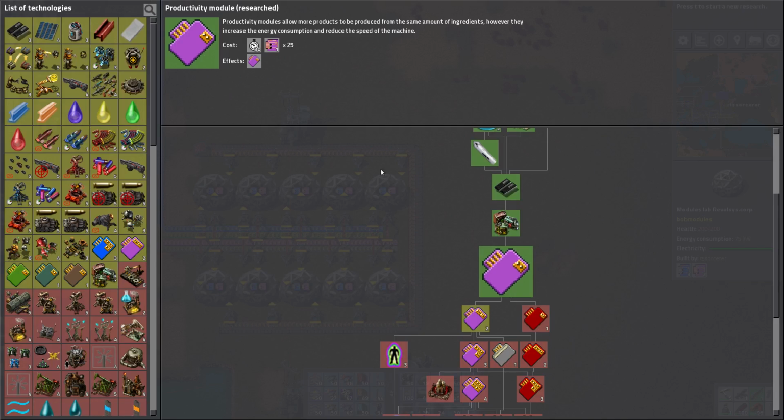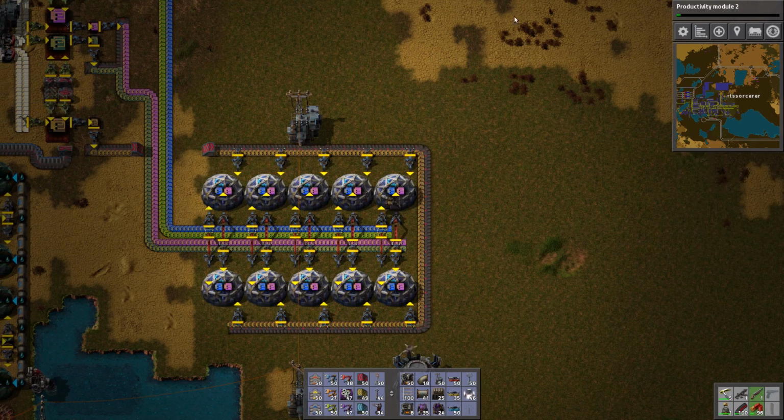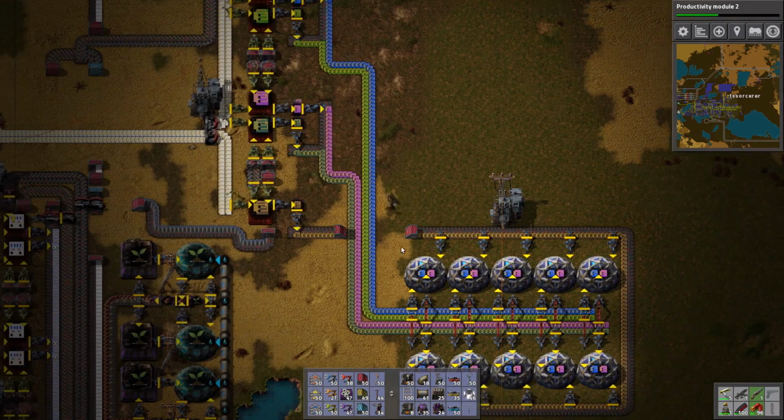All right, we're doing module stuff, obviously, so let's keep researching modules. That all looks fine. So we need module components next, which we can add to the outside line.